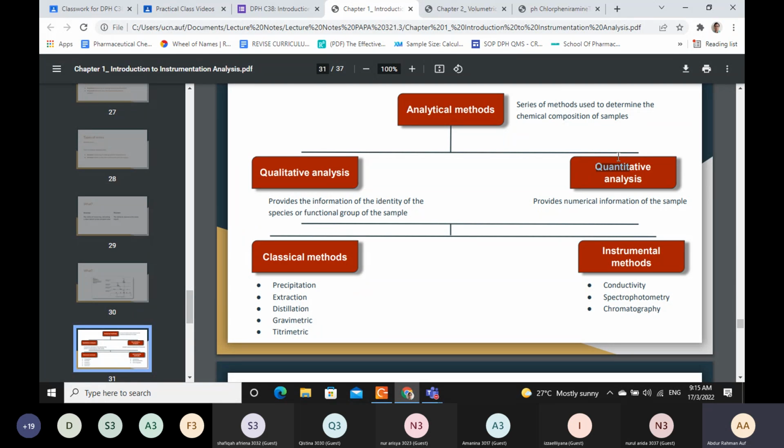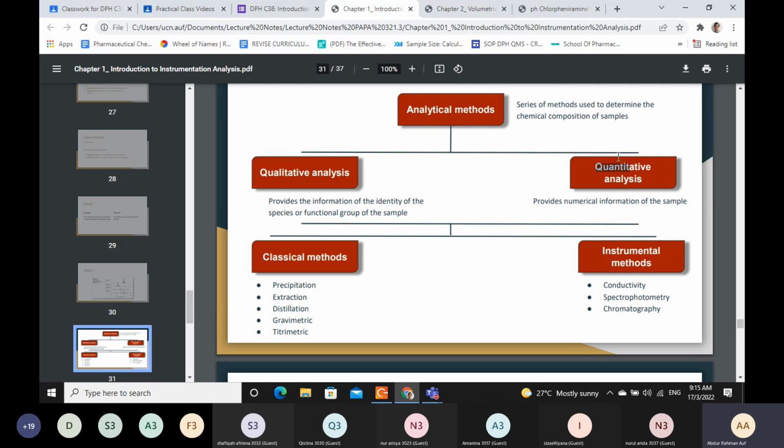Kita nak tahu exactly tablet Panadol 500 mg ni betul ataupun tak betul ada 500 mg dalam dia. So 500 mg tu meaning is the content, the amount of the API, iaitu paracetamol. So PCM is the compound that makes Panadol works as a painkiller. Okay, dia untuk reduce swelling, reduce pain. So that is the purpose of Panadol. So what makes Panadol works as that adalah dia punya active ingredient, iaitu paracetamol.